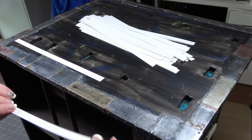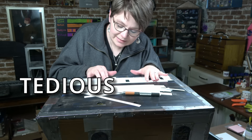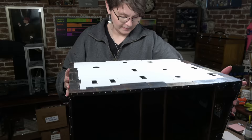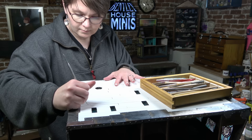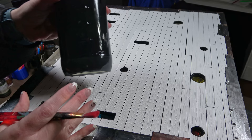Here is the top of the project I was referring to — it's supposed to be the top deck of the ship. I'm now going to be covering this in so many little pieces of paper. I've done this multiple times so I'm going to go quickly and not show every single step. The code phrase for this project is tedious — tedious textures. I had to cut all those little pieces around the deck prisms I installed and all the metal around the edges, but finally it was finished and I could go into my toolbox of essentially torture tools and start scratching up all the paper because I want this to look like old wood.